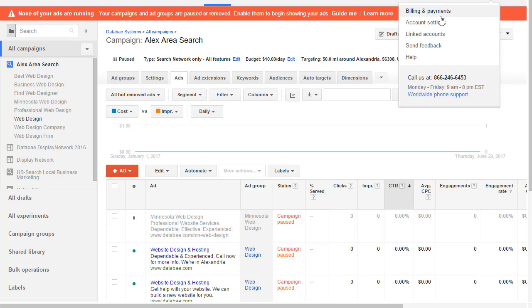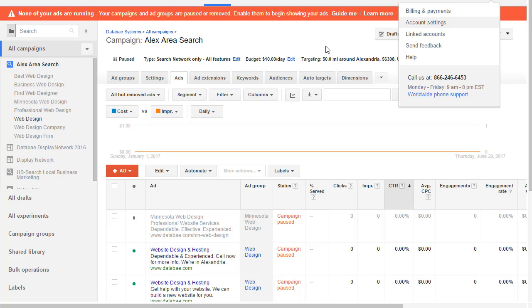But this newer way, which defaults, and I don't know that you can even control it on the newer accounts when you set it up, what it does is it just starts spending money, and then when it gets up to like $500 or $200 or whatever you set it at, it will pull the money out of your account. So that's a little bit different.